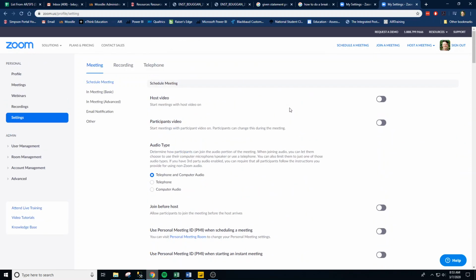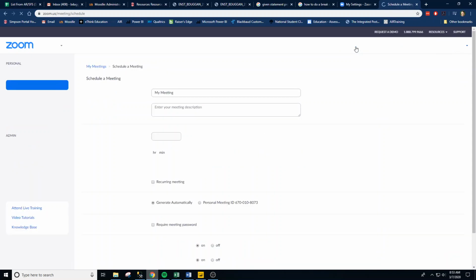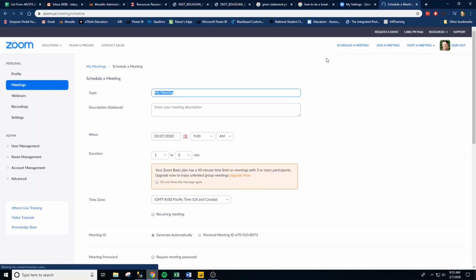So now that Zoom's downloaded and you have it on your computer, you could also just do it through your current browser. You can schedule a meeting for your class. So what you'll want to do is go schedule a meeting. What's great about this is it's so integrated with Google Calendar. It'll be able to sync it and let your students know once you send them an invite via email. And what's also good is you can schedule a meeting, copy the link, and send it through Moodle on the messaging system for individual classes.